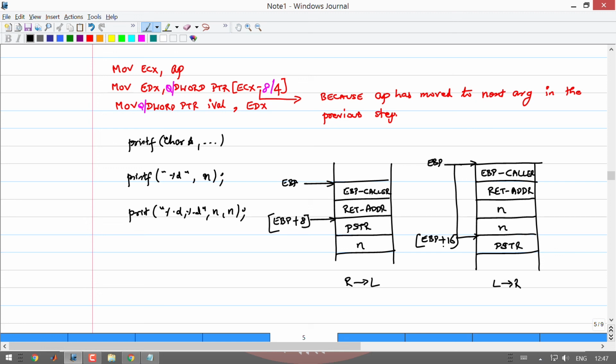On the other hand, if I had only a single integer that was pushed onto stack, which is basically case 1 here, then if I looked at the stack picture pushing left to right for case 1, PSTR would now appear at EBP plus 12. So if I push the parameters left to right in a variable argument list kind of a case, the constant character string will have different addresses with different calls.